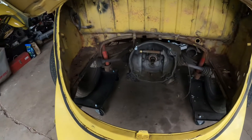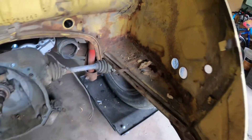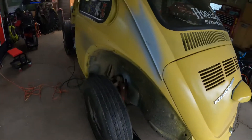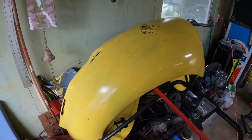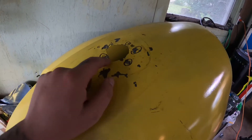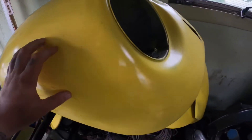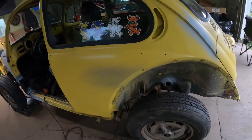We've got a pretty clean engine bay — the shelves are a little bad but we're going to fix those as well. The fenders are rough, to say the least. They have all these holes drilled in them — I don't know what for, probably aftermarket signals that somebody put on. I'm going to patch all those up, fix some rust, and bang out some dents — 50 years worth of just driving around.